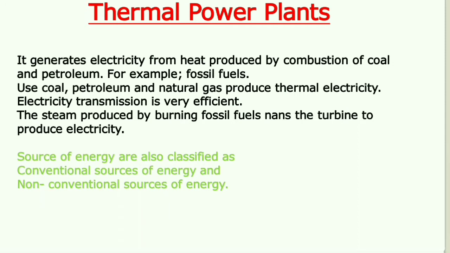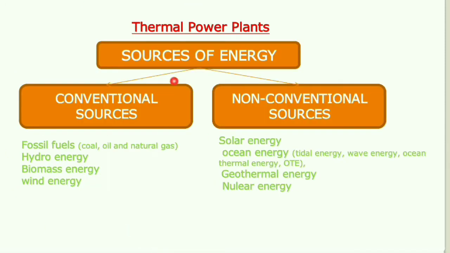On this basis, sources of energy are again classified into conventional sources and non-conventional sources. Conventional sources include fossil fuels, nothing but coal, oil and natural gas, and hydro energy, biomass energy, and the wind energy. The non-conventional sources include the solar energy, ocean energy, geothermal energy, and the nuclear energy.